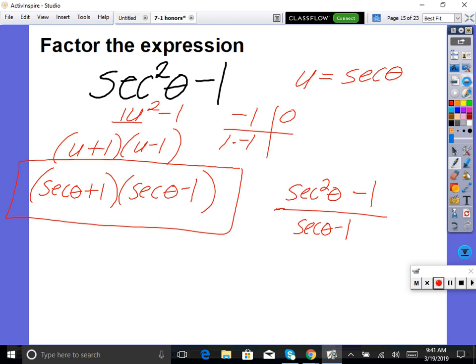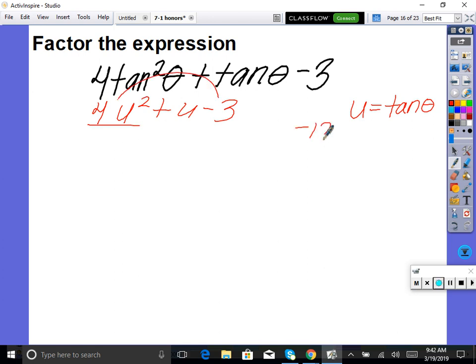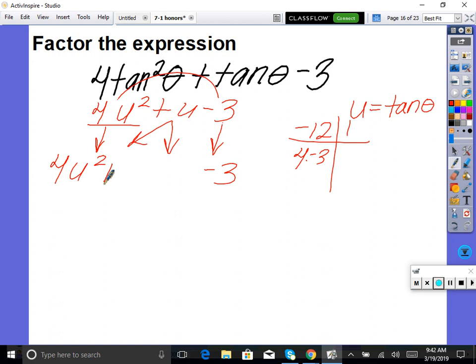Okay, let's factor this next one. Now it says, looking at this, what kind of factoring? Well, isn't it quadratic in form? So our u substitution must be tangent of theta, right? So then you have 4u squared plus u minus 3. Being very careful to notice that we're going to have to long factor. What multiplies to be a times c and adds up to be b. And then we have to drop and break, right? I'm not going to go over how to factor because let's hope we know how to factor still.